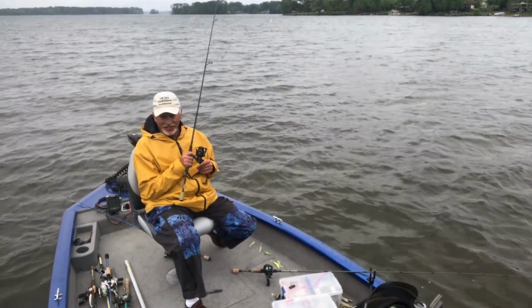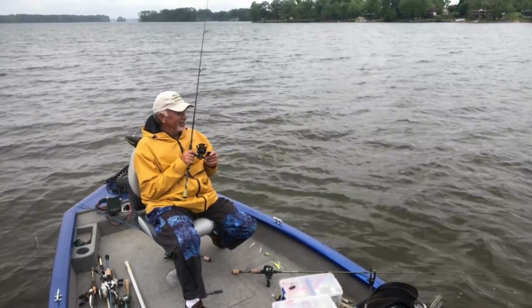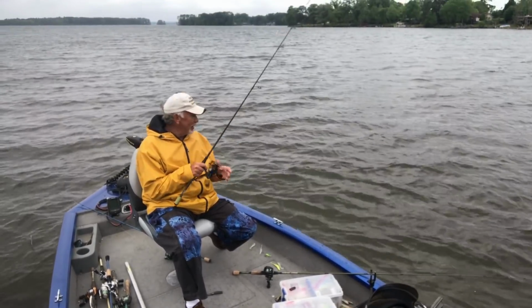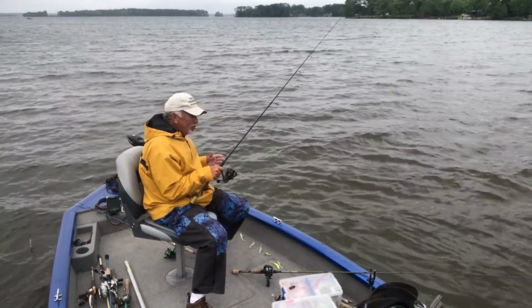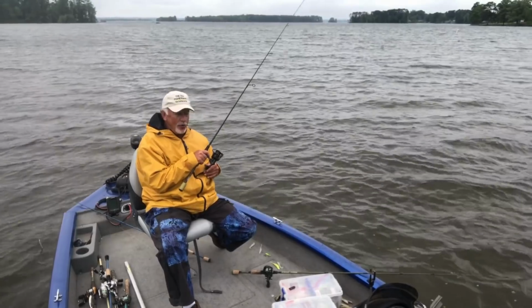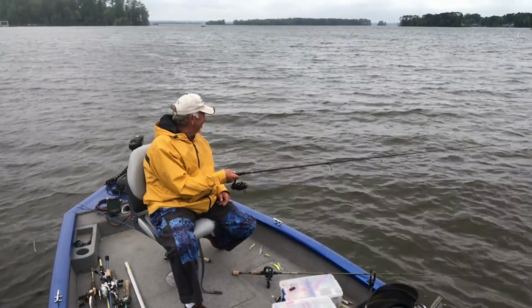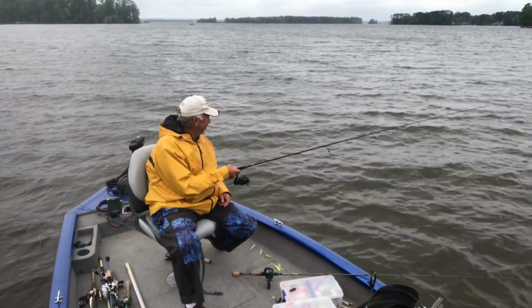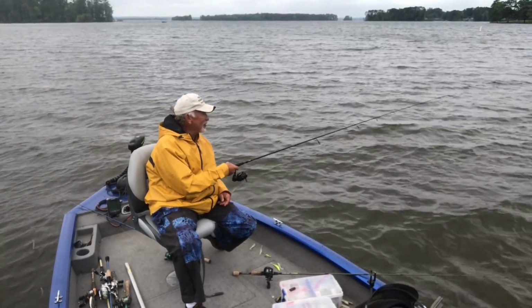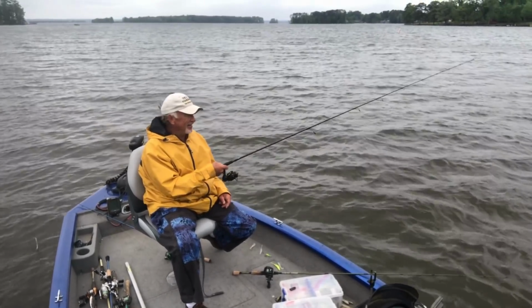Old Fisherman's sick. He's sick to his stomach. Hey, Dave, that joker was trying to pull me by this boat like he wasn't even hooked. I knew he was a big one. Hey, Dave, I hope he's on film. At least I get to look at him again. Hey, Dave, what a fish. Oh, he slung that worm too, didn't he? Goodness sakes alive.